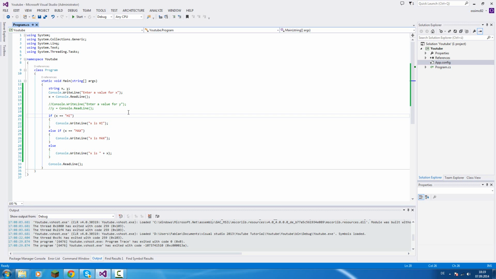If x is equal to "high", and now we want to check and y is equal to "max". So we're doing and y is equal to "max". We are getting an error here. Okay. Then we say Console.WriteLine x plus y.